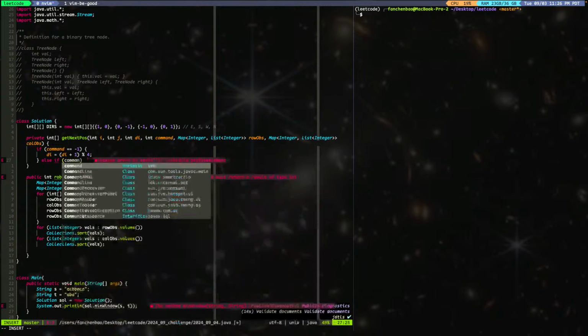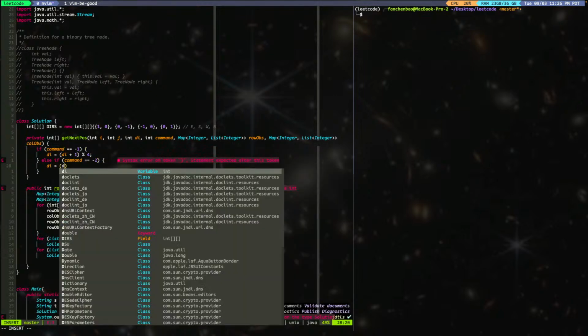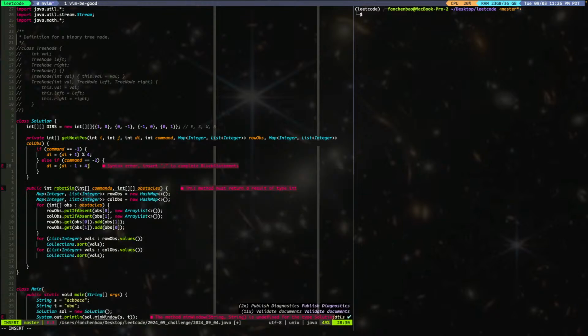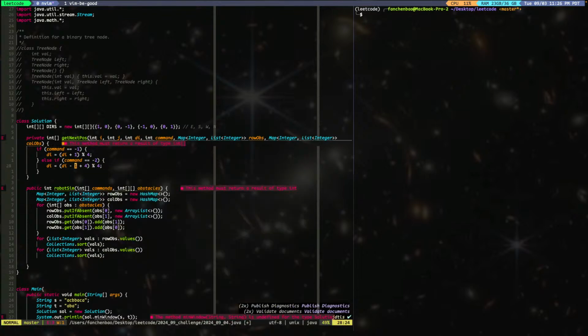Command equal to -2: di equal to (di - 1 + 4) mod 4. Right? Because you're turning left, which means if we go north, turning left is going west. From west go south, south go east. And if you're east, which is 0, 0 minus 1 plus 4. So yeah, we can actually just say this will be plus 3.